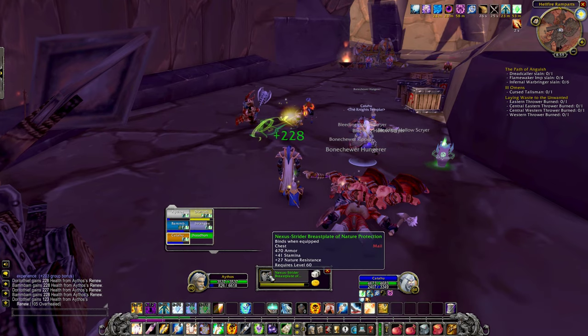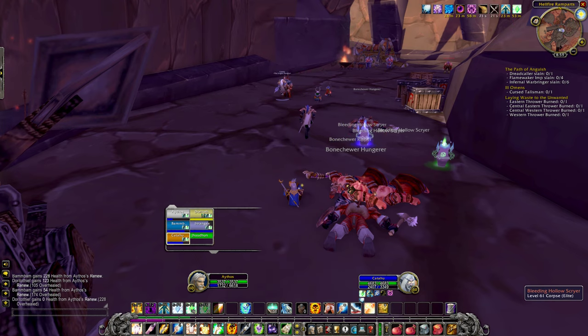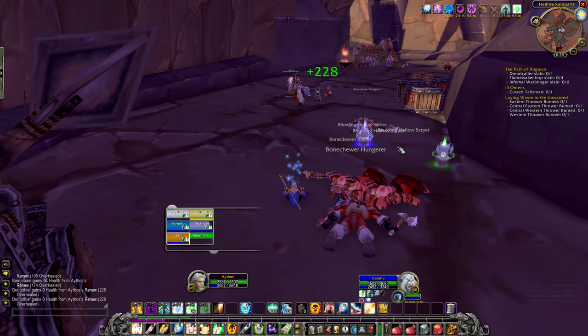A mail chest piece with stamina and nature resistance on it. Not sure who would want to wear that kind of resistance gear, especially at this point, but I guess it's something that people can sell for gold.